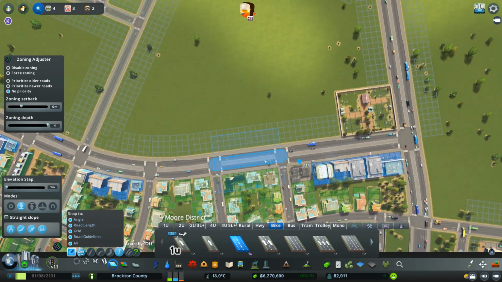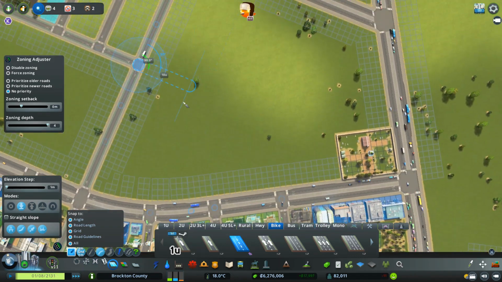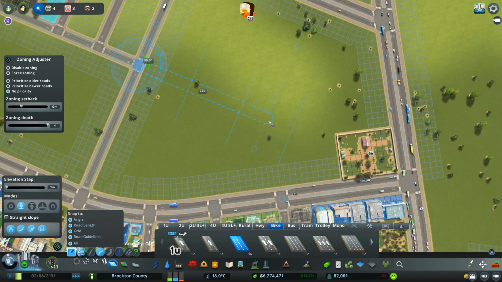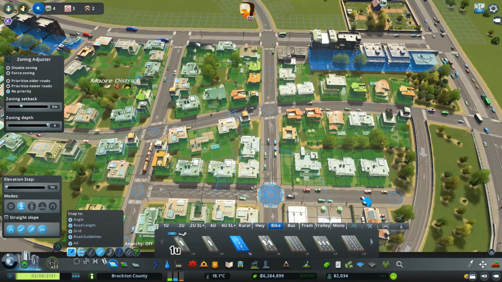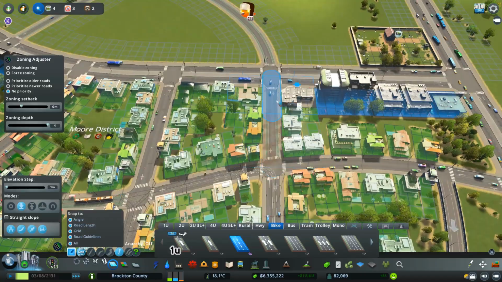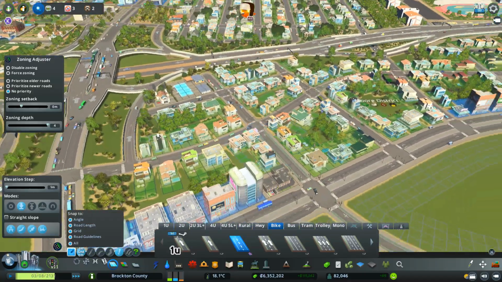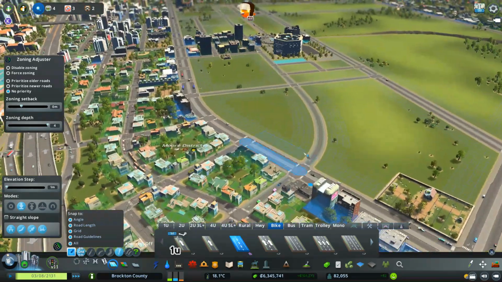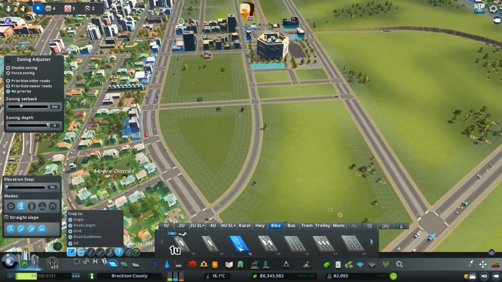So I want to connect this road into here. So what we're going to do is we're going to pretty much take the curve road tool, and we're going to bring it out off of the longer side to about here, where we connect up with the road guideline, and then down. Perfect. Now this road connects with our trams, and there's a tram stop over here. So let's just bring this down with a bike path. So now people in this community can use this bike path to commute into the city. They can hop on the tram right here. Easy peasy lemon squeezy, right?